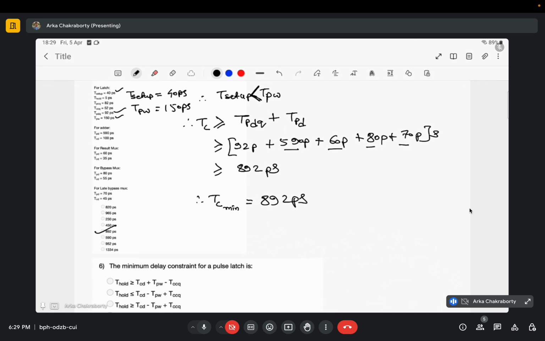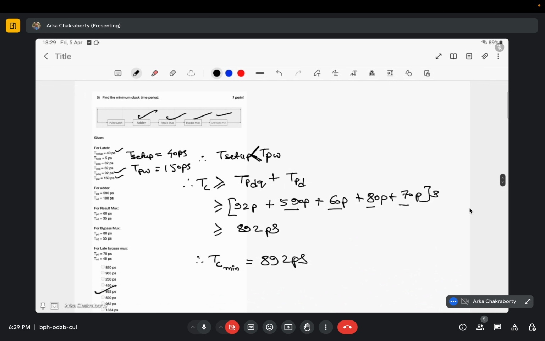You have to just check what kind of system it is, latch based, flip-flop based, or pulsed latch based, and find the condition that it is satisfying. Then you find the expression, put in the values, and you will get any variable that has been asked to compute. You can compute them easily using the expressions.